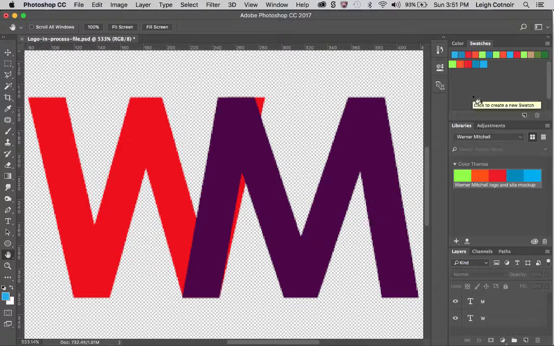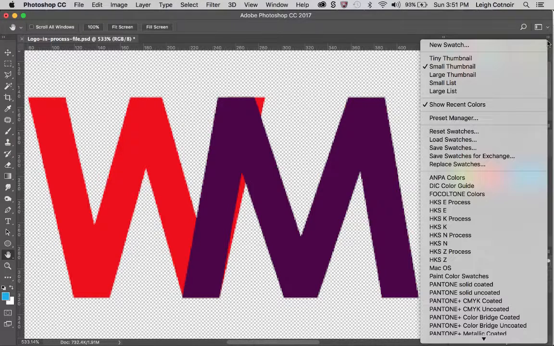If you wanted to export those out, there are two ways that you could get them off of the computer that you're working on and onto, say, a thumb drive, or to email them to somebody. You could either go back up here and go save swatches, and instead of saving them to the normal preset folder, you could save them to your thumb drive, or some project folder that was on a thumb drive or something like that.